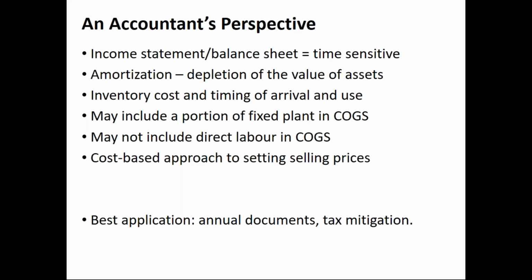Their focus is on generating income statements, balance sheets, and cash flow statements, which are actually pretty handy. The thing is, there's a time sensitivity to the documents. They amortize things and they add costs that aren't necessarily real costs because you're not spending cash. They use the inventory timing as part of the calculation. They typically like to include a portion of fixed costs in COGS, and that's something we don't do. And they may or may not include the direct labor as part of the cost of goods either. Finally, they may use the cost-based approach to selling prices.